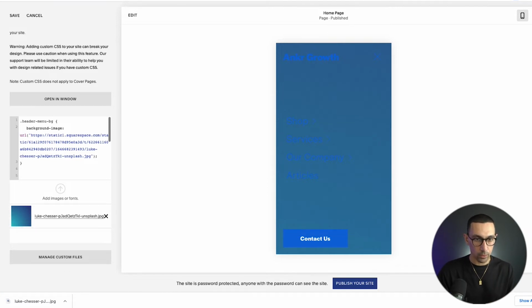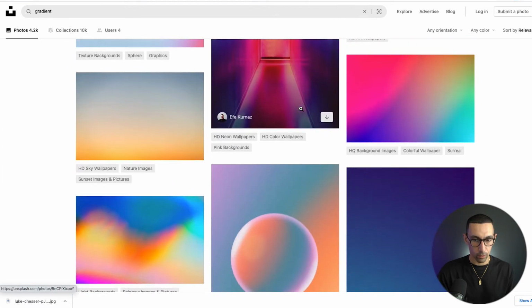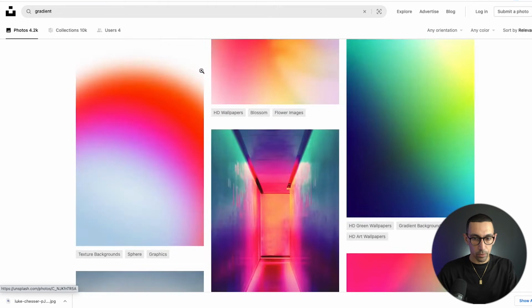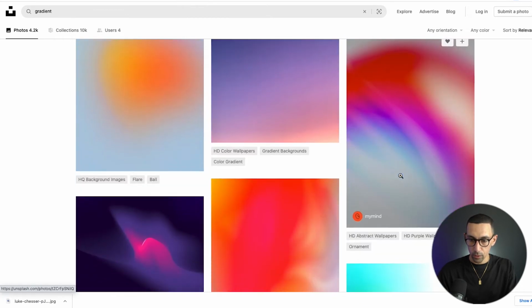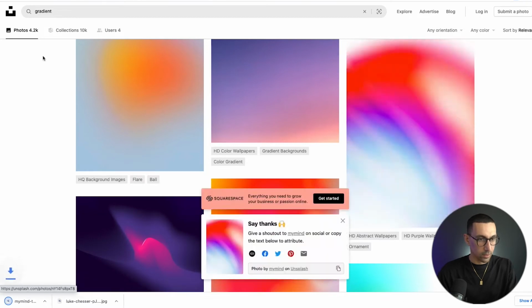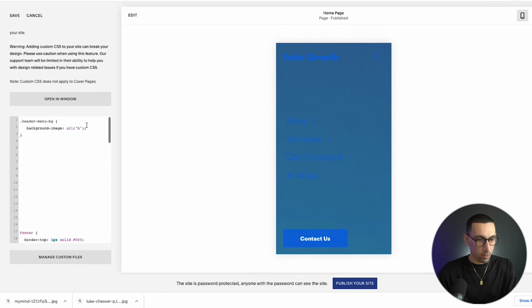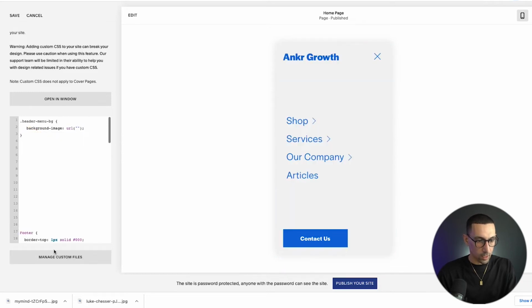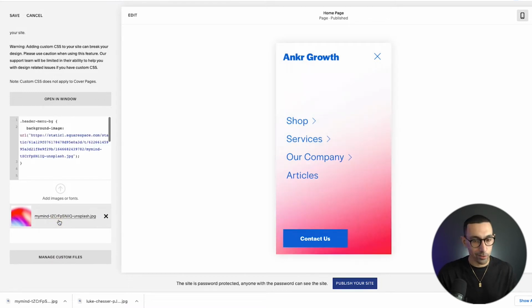So if I actually go back to here, I could either go lighter or darker. It's blue, so I'm just going to go lighter. Would this work? I love my mind's gradients. So let's go back, and then I'm just going to upload this. If I'm not going to use this one, I'd probably delete it and make sure it goes away so I don't stack up trash in my site. But get rid of that and then go manage custom files, click on that. See how that looks. Boom, that looks so much better.